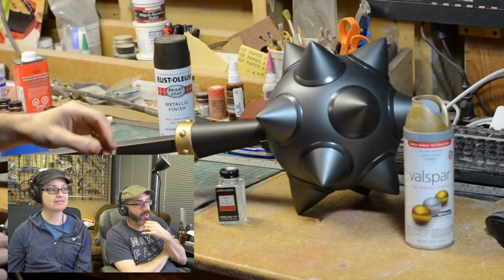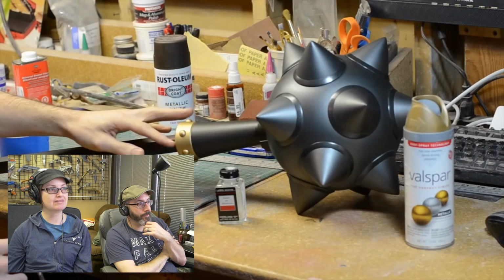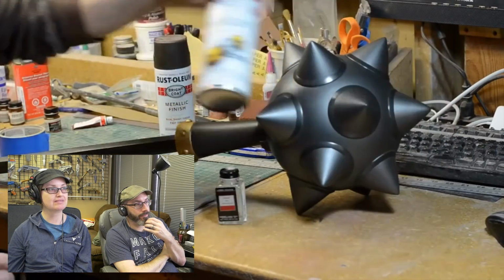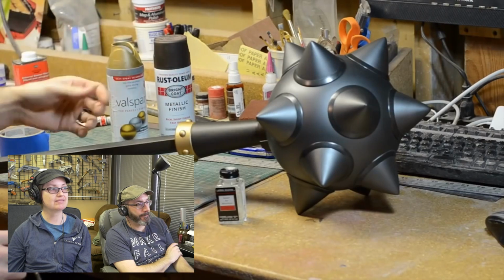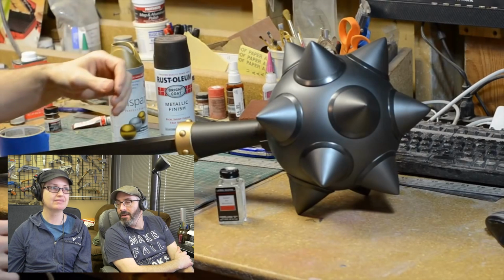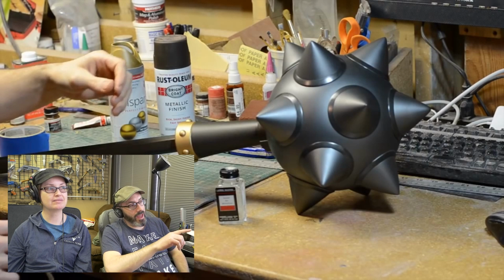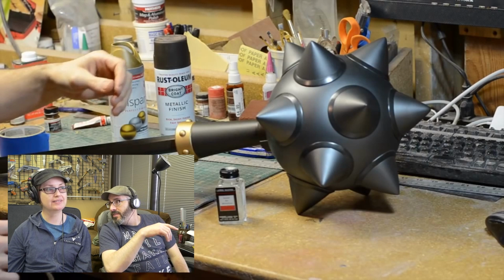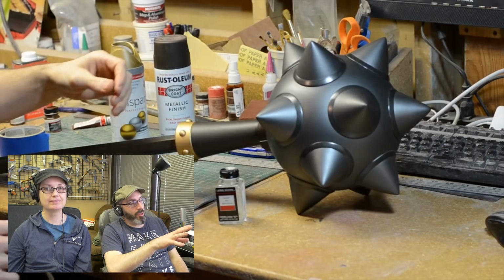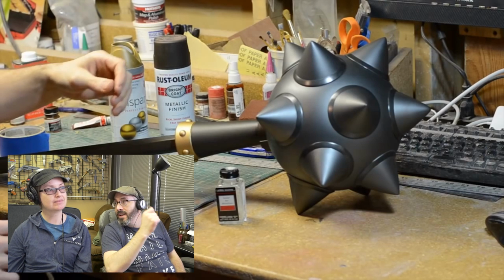After that, I masked off this section here and sprayed it with this gold spray paint. And I clear coated that, again with a matte clear coat. It's not too different than how I would do something now, except I'd use maybe Tamiya paints or All-Clad paints. Probably wouldn't use the spray paint for the gold, something like their antique brass.